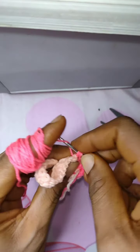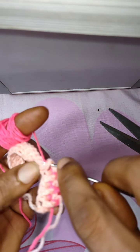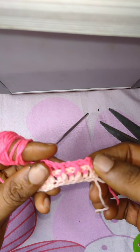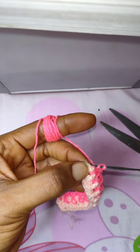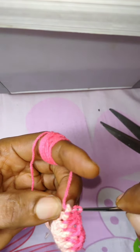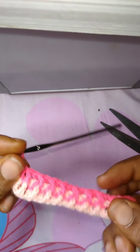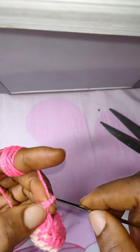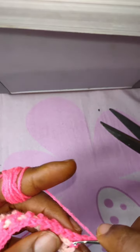So I'm going to continue doing the same thing, 1 double crochet forward, 1 double crochet backward, until I get to the end of the row. So now I'm at the end of the row. I'm going to make a double crochet to the very last stitch, and I'm going to make a chain of 3, turn my work. I'll be doing 2 rows with one color, 2 rows with one color.